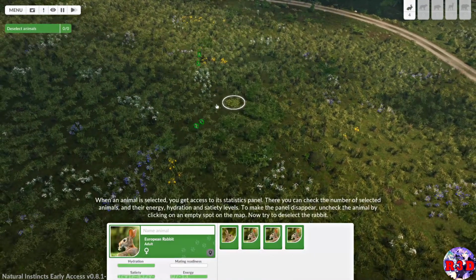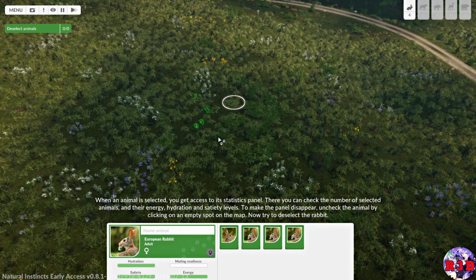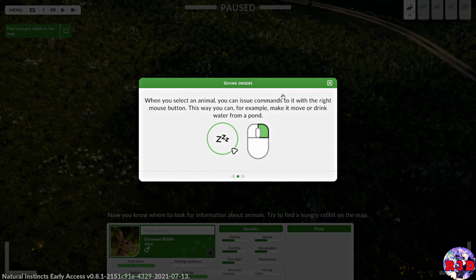When an animal is selected, you get access to its statistics panel. There you can check the number of selected animals and their statistics. Now you know where to look for information about animals.